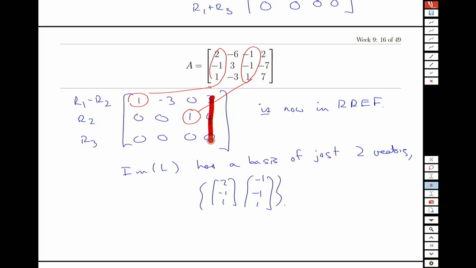This one here has numbers in the first two rows. Well, I can make a linear combination of the columns I picked to get 3, 4. I take 3 of this column plus 4 of that column, and I have that. So the columns without leading ones are redundant. They are linear combinations of the previous columns.